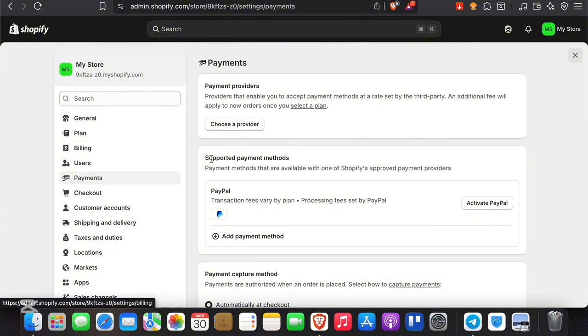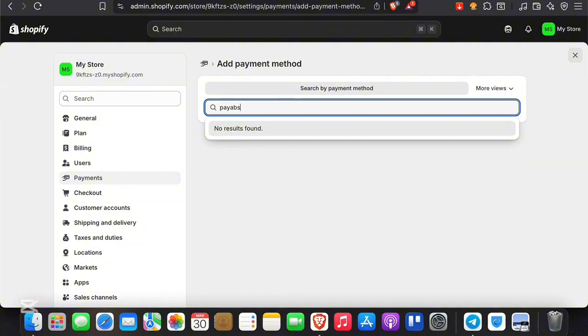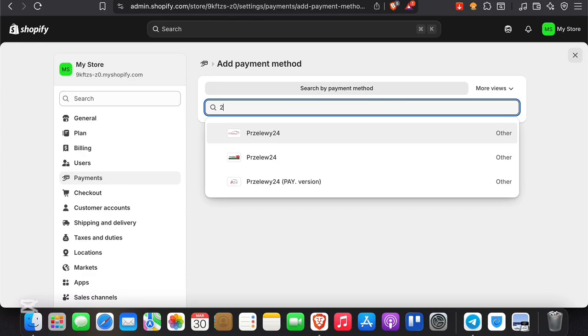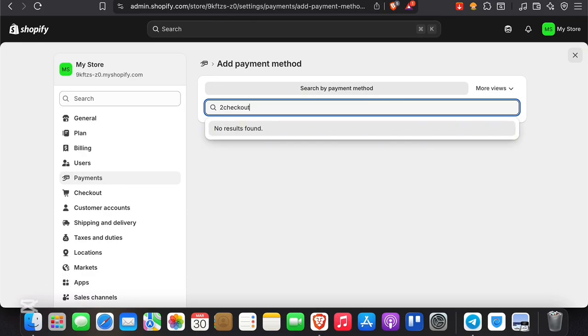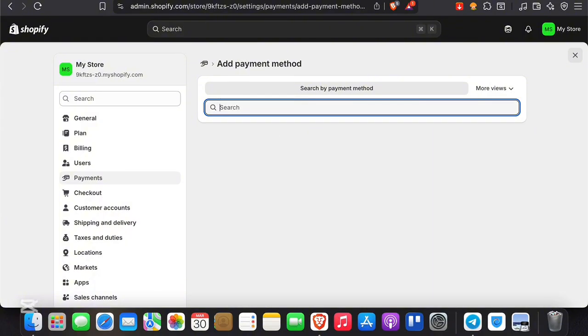So to rewind, open Shopify, go to payments, add a payment method. Before you enable the payment method, you can go ahead and enable Shopify Payments via Stripe inside, depending on your region. Add bank details and then test checkout. Done. If Stripe is not available, you can use PayTabs or 2Checkout or manual payments, like in my case, STC Pay.